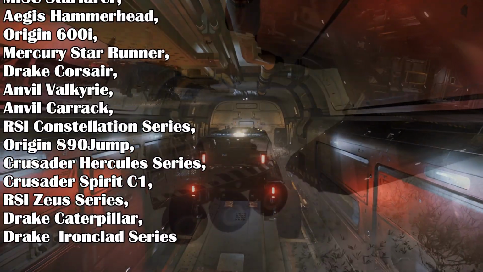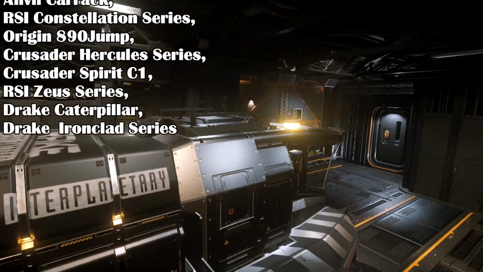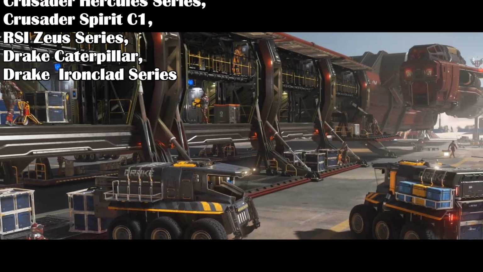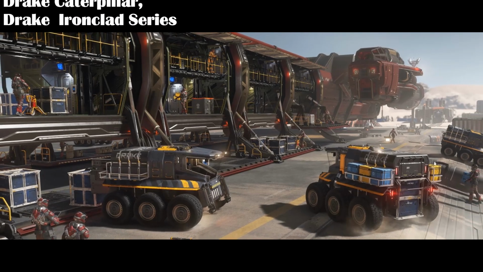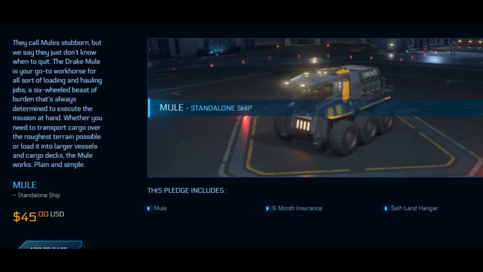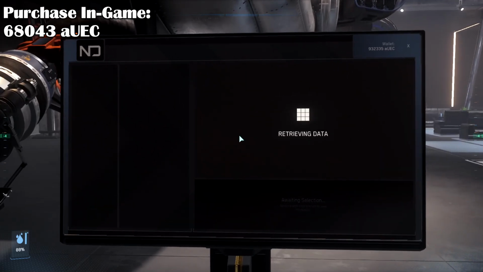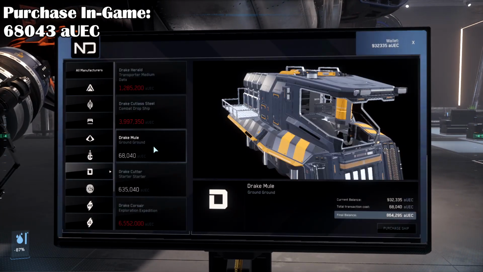It will be able to fit in the upcoming RSI Zeus series and many other upcoming RSI ships too. It should fit in the Drake Caterpillar once the side elevator doors start working, and the new concept Ironclad as well. The Drake Mule runs for $45 in time-limited sales, but sometimes you can get it on Warbond for $40. You can also buy the Mule in-game at the Lorville Spaceport Ship Shop.